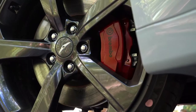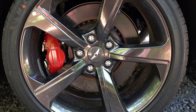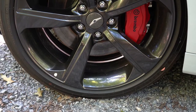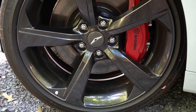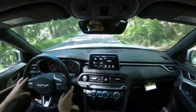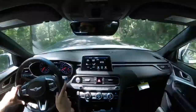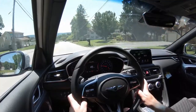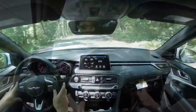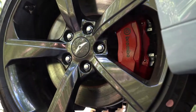Braking is equally important: up front you'll find 13.8-inch ventilated front discs and 13.4-inch ventilated rear discs. On the twin-turbo V6, that brake setup is manufactured by Brembo — perhaps the most well-known high-performance brake manufacturer. The 60-to-zero stopping distance comes in at 109 feet, a sports-car-like statistic. Brake feel is firm with no pedal delay — exactly as expected for a car with this much power.